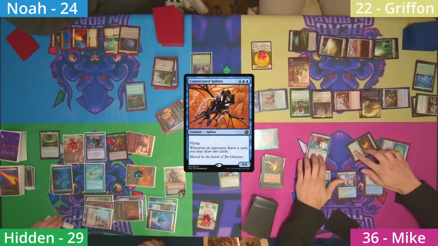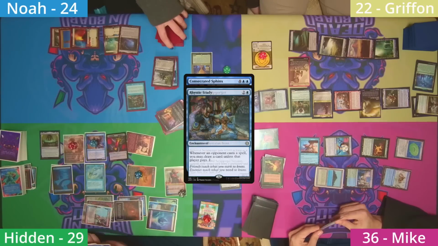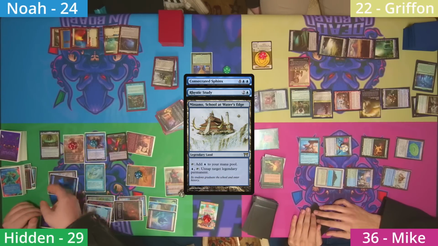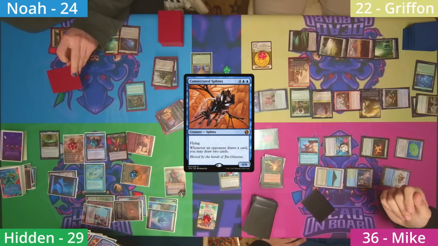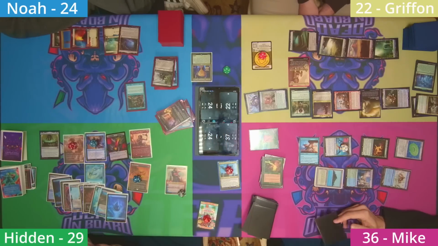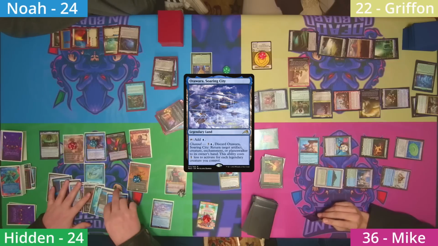Mike then untaps and taps out to cast his Sphinx. He exiles a red Elemental Blast out of Hidden's graveyard, with there being a Rhystic trigger. But in response, Hidden untaps his One Ring with Manamo and draws 5. Noah will then draw, but the Sphinx resolves. Hidden then untaps and takes 5, but still in his upkeep, Hidden will channel out an Otawaro on the Sphinx.